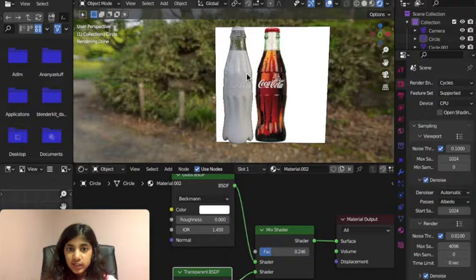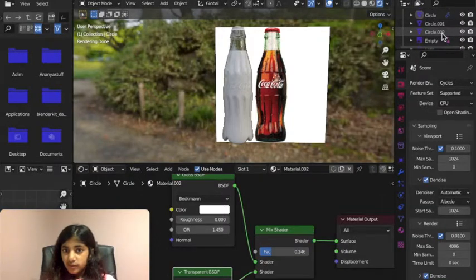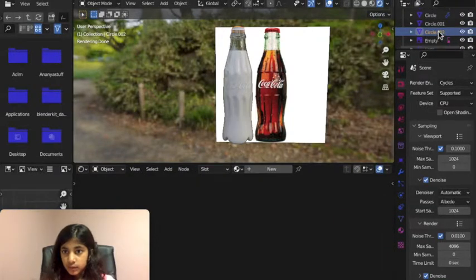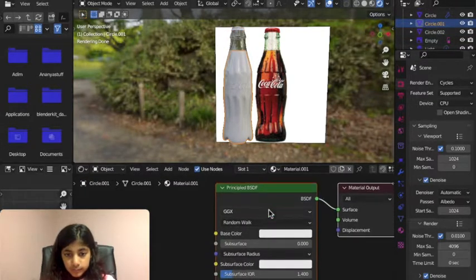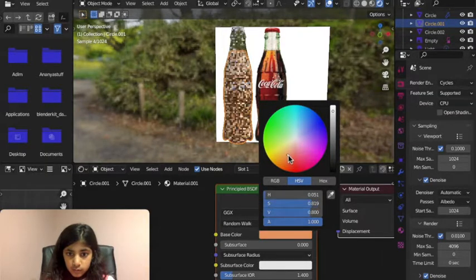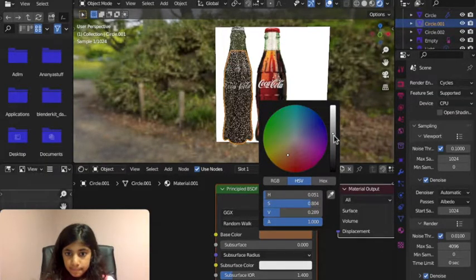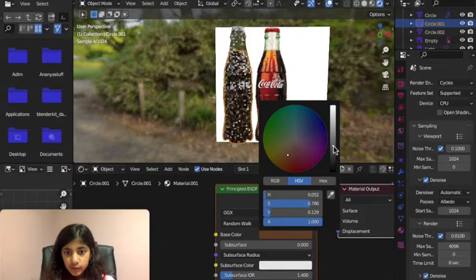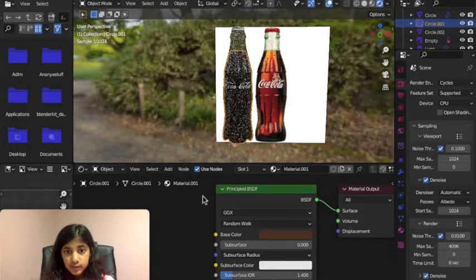This looks a lot like it has milk inside it right now, but that's only because the liquid inside is white. So if I go to the circle number 1 here, and just change the base color to a brown color, very dark brown though, because it is actually quite dark.